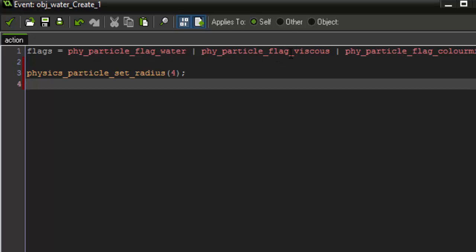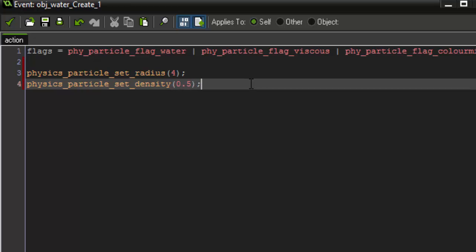But with the viscous flag, we're setting them to go together. So when you get those two things, they're constantly going back and forth, and the inertia between them is increasing. The more it increases, the more they bounce, and it comes out to a really nasty effect. So to change the density, we're going to say physics_particle_set_density, and whereas 1 would be the normal value, we are going to change it to half that.